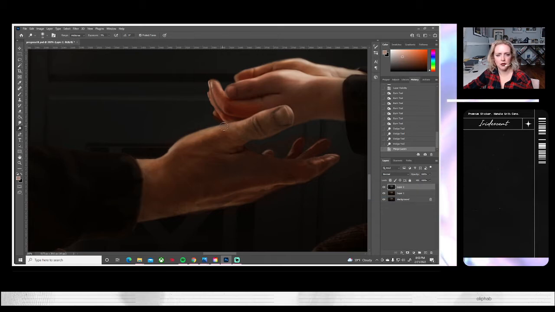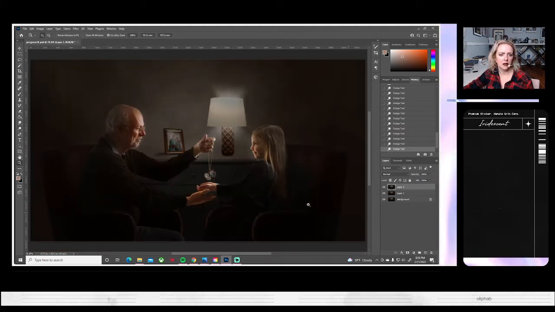And merge those so that they're both getting that same treatment. And just the illusion of those hands back there. Okay. Okay, we're getting somewhere.